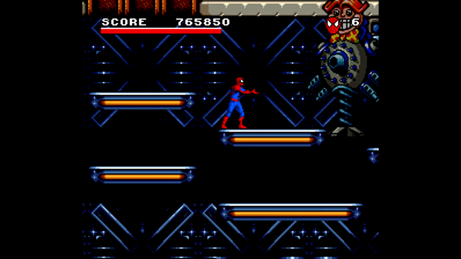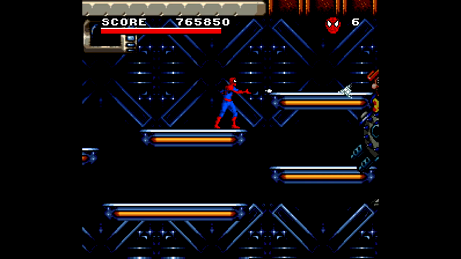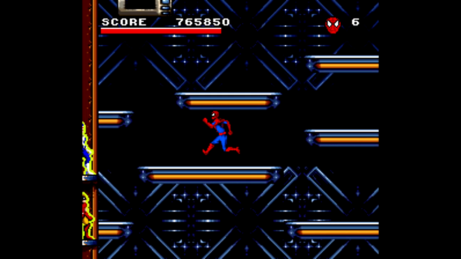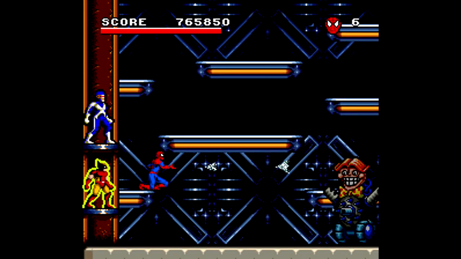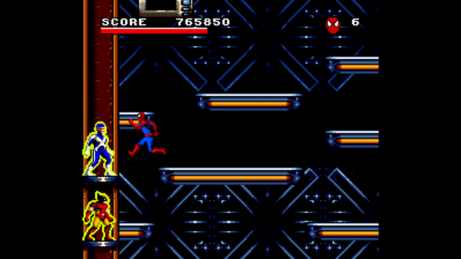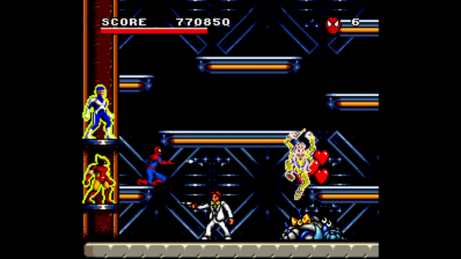His second form is a more bouncy, springy version of himself, firing out even more projectiles than before, but still relatively easy to dodge. In fact, he's much slower in this form. Once that's done, he'll go to a much quicker form of himself on the very bottom, firing even more projectiles and moving a bit faster. Ducking down on the edge of the platform here on the far left side will allow you to easily hit him.